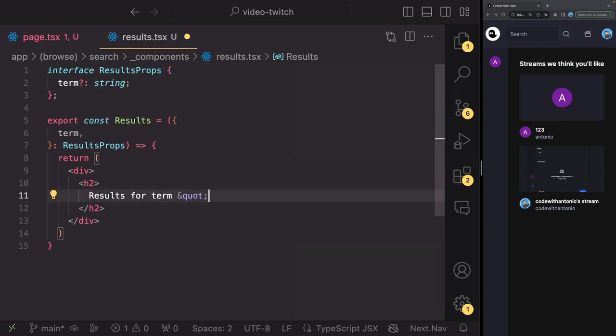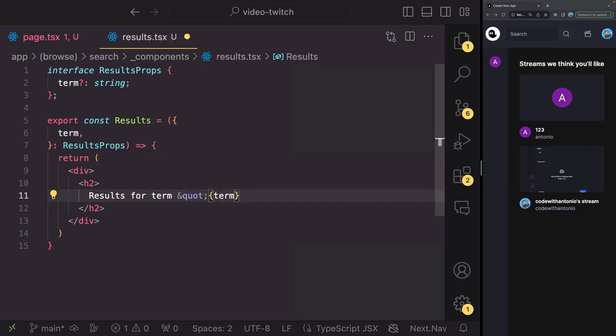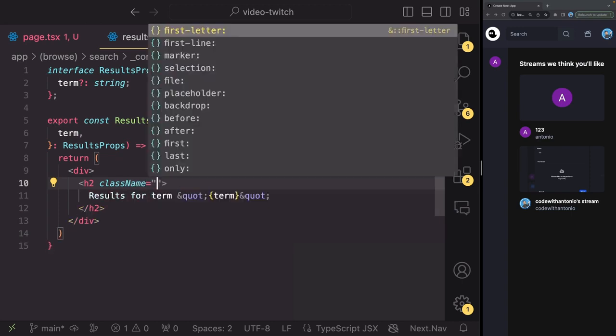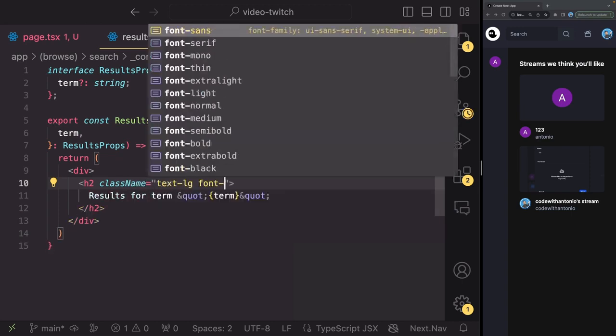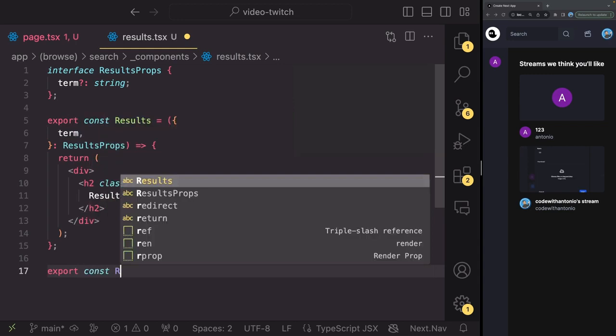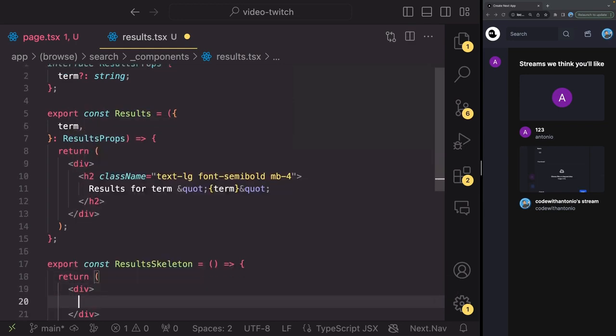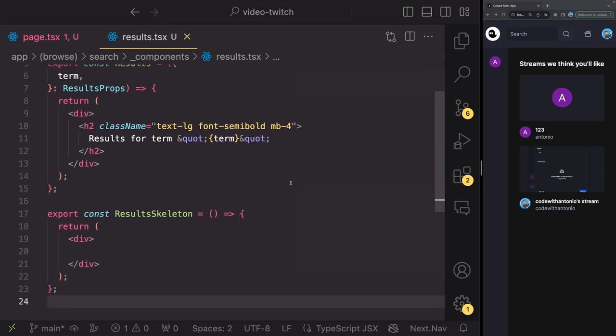Sorry, quote like that. Term. And then another quote. Like this. And let's give this h2 a class name of text-lg, font-semibold, and margin bottom of 4, like that. And while we are here, let's also do export const results skeleton. And for now, you can just return an empty div.